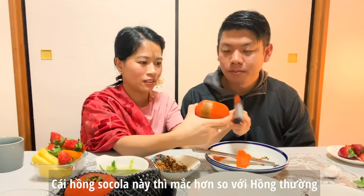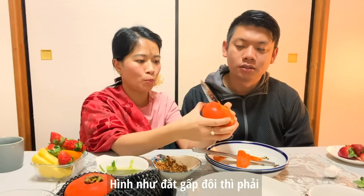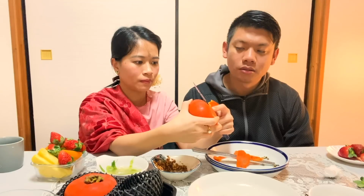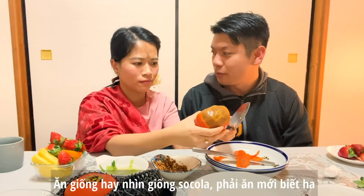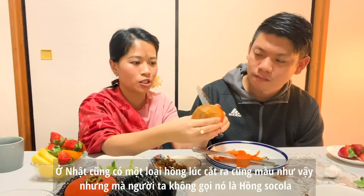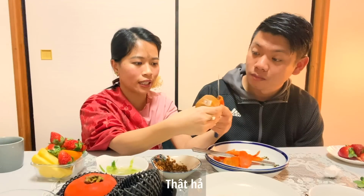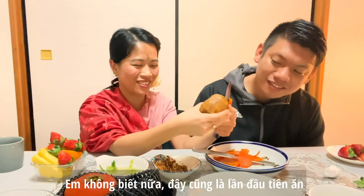This black persimmon, or the chocolate persimmon, is more expensive than the normal persimmon. Maybe double the price. Yeah, I think so. Oh, so good. Look, it's black inside. It looks like the chocolate color. They say it tastes like chocolate, or looks like, I don't know. We have to know it when we taste it, right? There is also another kind of persimmon with a similar color, but they don't call it the chocolate persimmon, just this one. So I think this one tastes like chocolate. Really? Let's see. This is also the first time I try it, so I don't know.